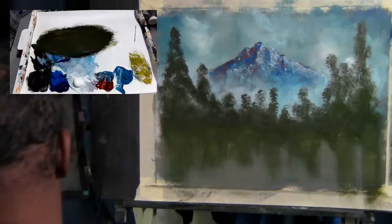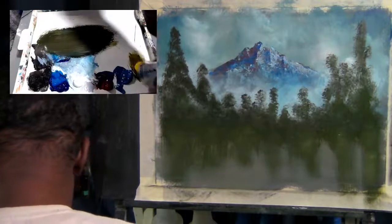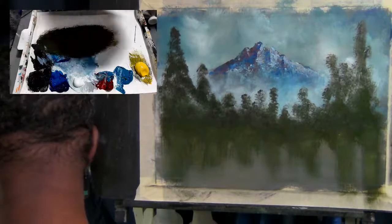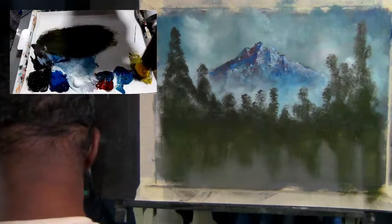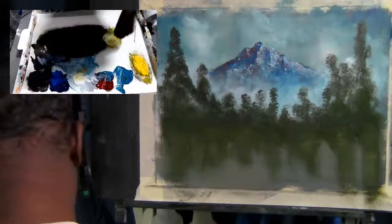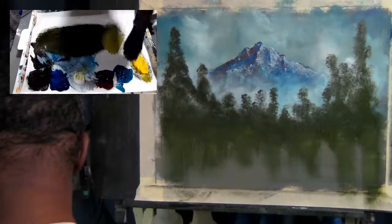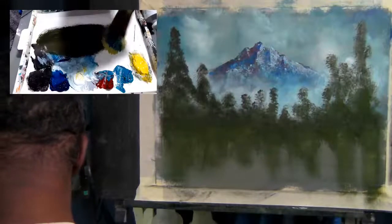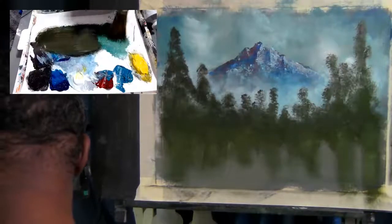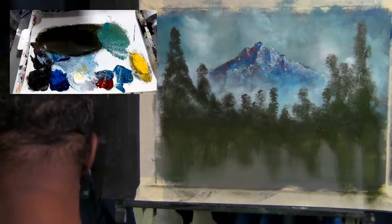Of course I ran out of yellow, but that's to be expected, but it's okay. So we'll just add a little more yellow there. Like that. All right. Let's go into our yellow a little bit, and we'll bring it right here. Go into your titanium white to kind of bump up that yellow just a little bit. Okay? A little bit of that ultramarine in there. Throw that in there. Just because. But look at my path. Look at the shape I'm getting. Alright. That should be more than enough.